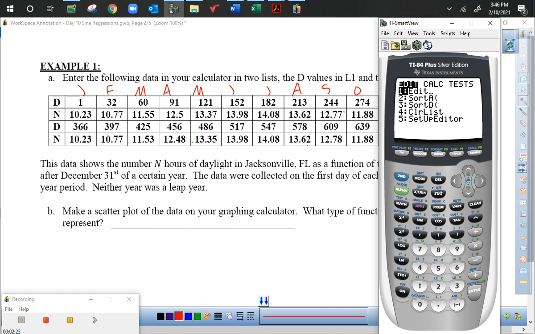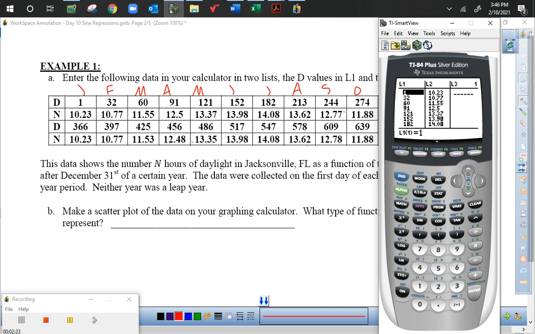Okay, but with this, we want to make sure that our lists are cleared out. Now, I've already typed these in, so I'm going to show you with List 3. If you want to get rid of all the stuff that's in there, just highlight the list you're trying to clear out, hit Clear, Enter, and you're good. Okay, it's been a while since we did that, so I wanted to refresh your memory on that.